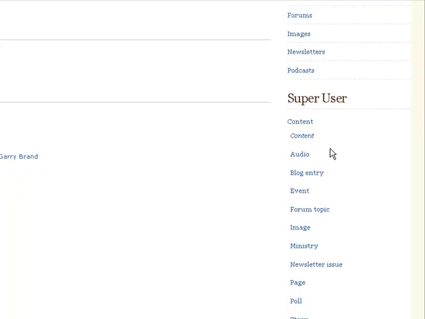add different types of content to the website, and that can be anything from a podcast to a blog entry, adding something to the calendar through an event, creating a forum topic, adding images to the image gallery or to a group area, adding a new ministry.